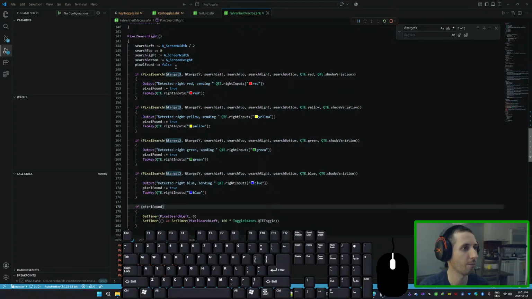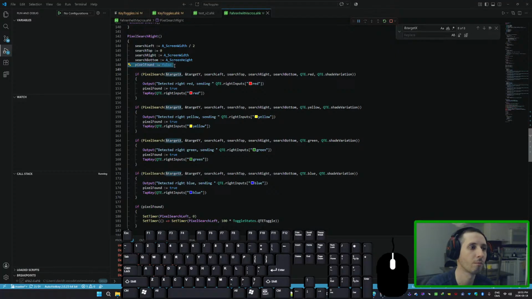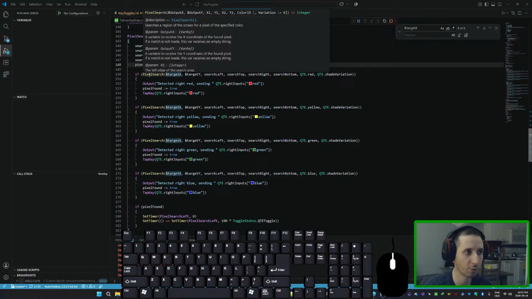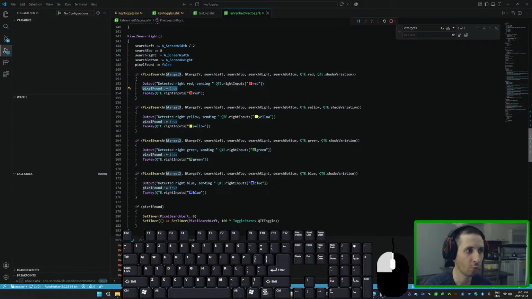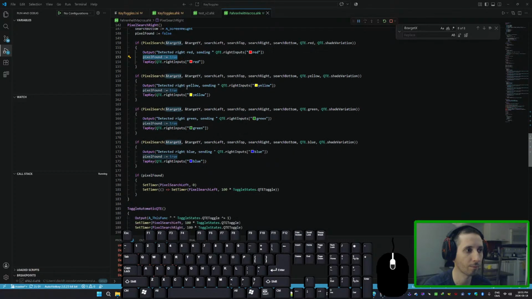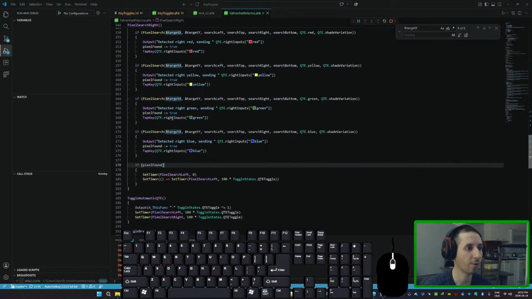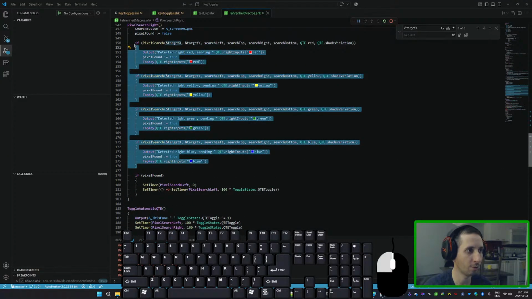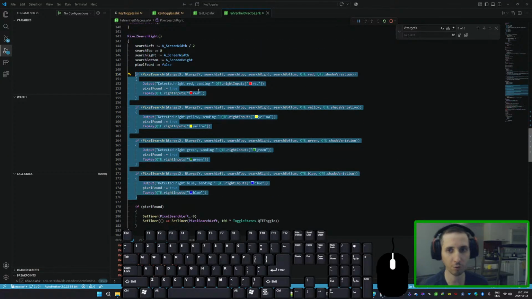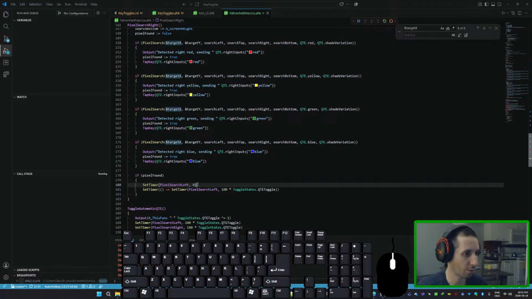So we check, we have a boolean that is false. If any of the pixel searchers returns true, we set the boolean to true. If one of those detected one of the matching colors, we're going to stop searching.